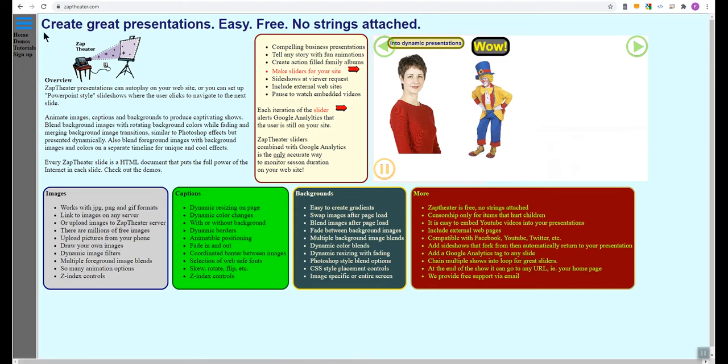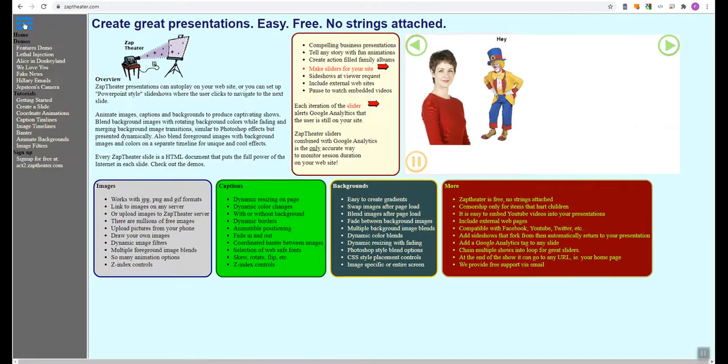Oh, by the way, over here, watch our demos and the tutorials, if it's something you want to pursue and set up for your website or for yourself. And if you want to sign up, go to act2.zaptheater.com. We have our login and registration on act2.zaptheater.com. This is version 2, so that's why it's Act 2.